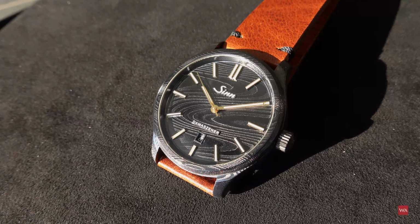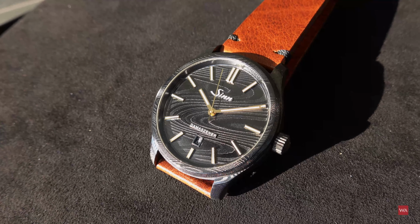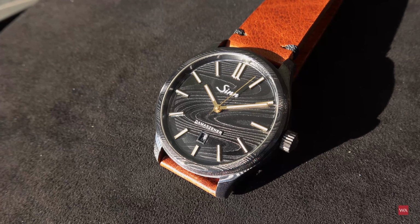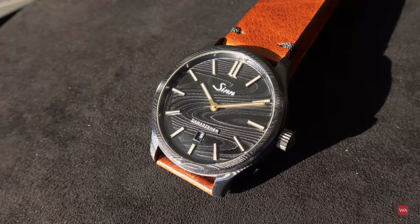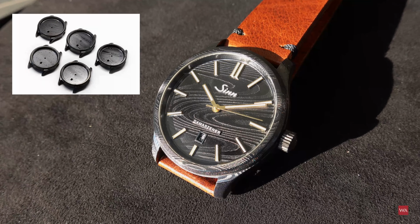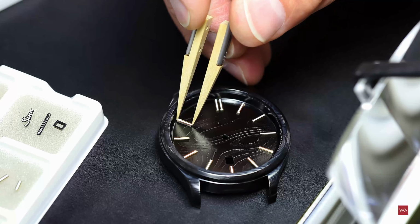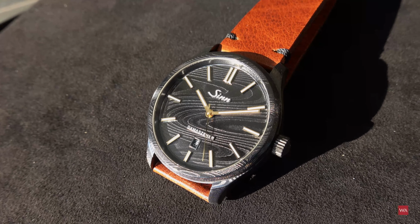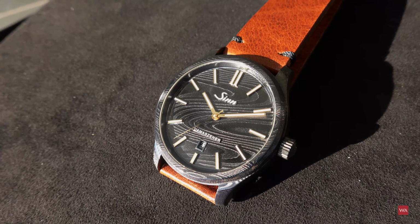How nice can we see on this shot the wonderful structure of the forged Damascus steel? And it's not only the dial. If you look here, the dial is not manufactured separately as it is normally done. The entire upper part of the case is one piece. So the bezel, including the dial, is one piece. It is machined, milled out of an entire piece of forged Damascus steel. And this gives this dial, including the bezel, as I mentioned already a couple of times, a unique look. There will not be a second one equal to the one you see here on your screens.